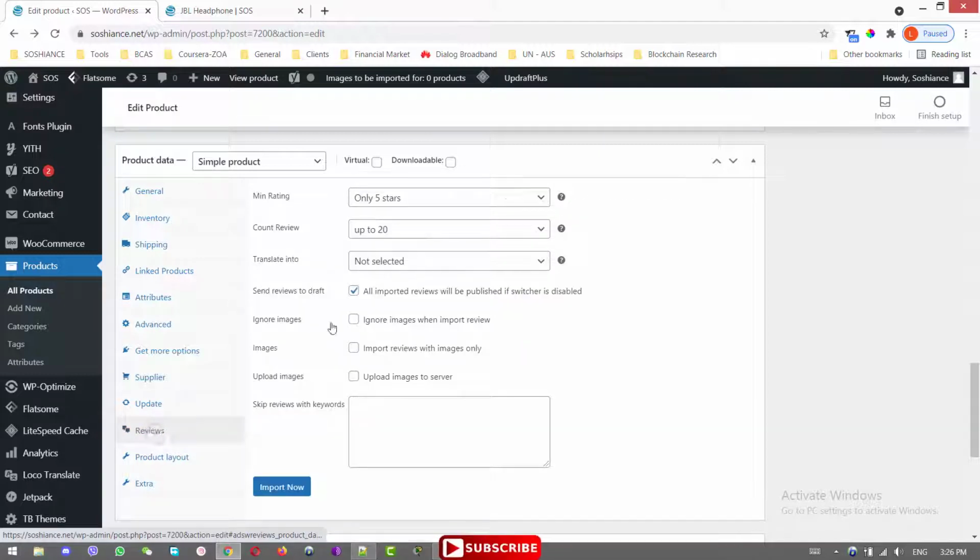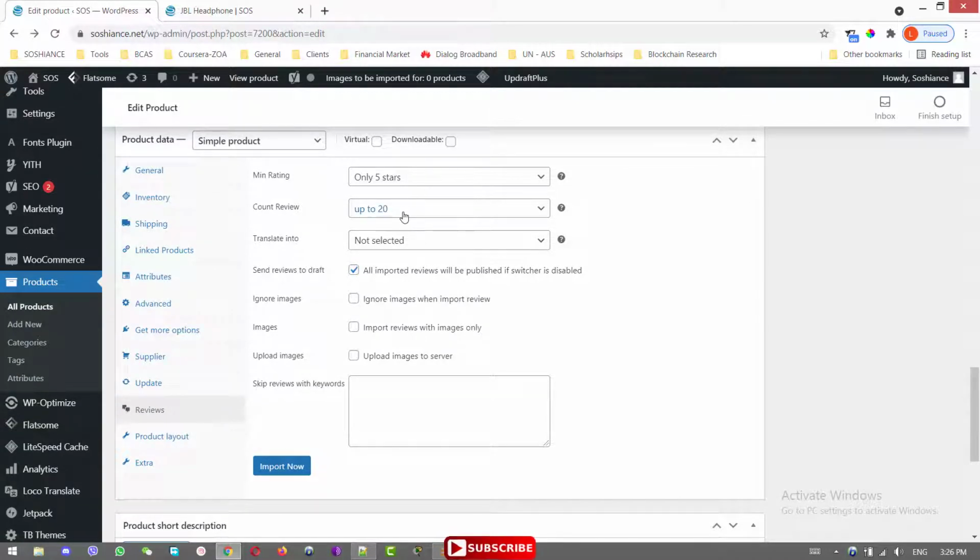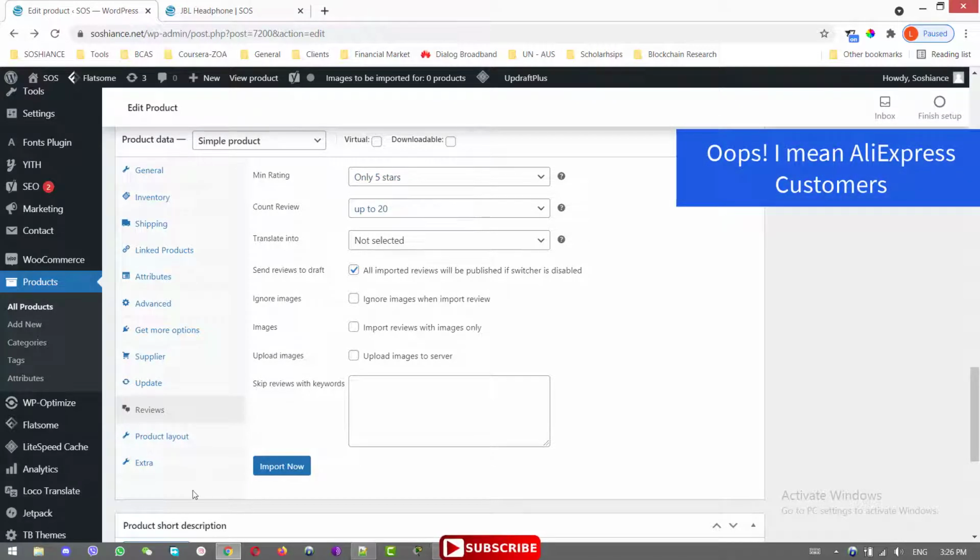And the reviews, since I have the Ali dropship plugin, these buttons are here since I'm importing products from Ali dropship. So I can import the reviews also from Ali dropship customers to my website.